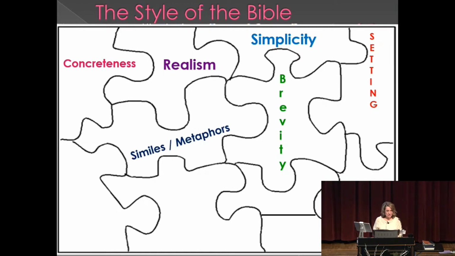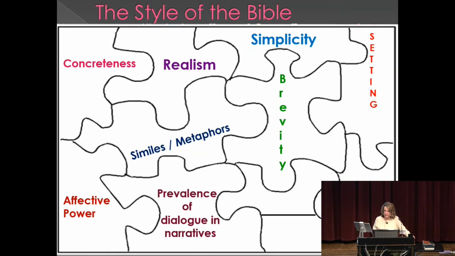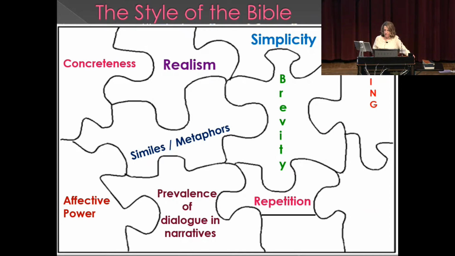There are similes and metaphors within these stories. They have effective power, certainly because they were written by the Holy Spirit, inspired the writers. There's a prevalence of dialogue in the narratives. There's repetition quite often. And there's plot motifs, and there are character types within the stories. So all of these affect the style of the Bible regarding the stories.